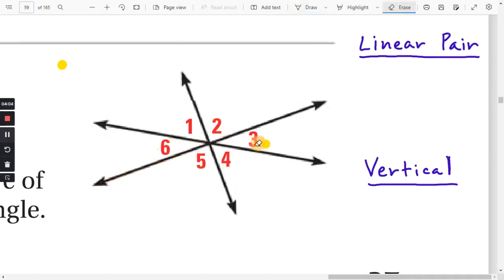Let's try another one of the lines. All right, let's see if we use this line here. 1, 2, 3, that's no good. 1, 2, 3, that's no good. Neither of those work.